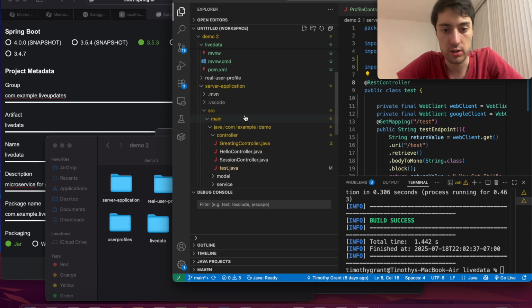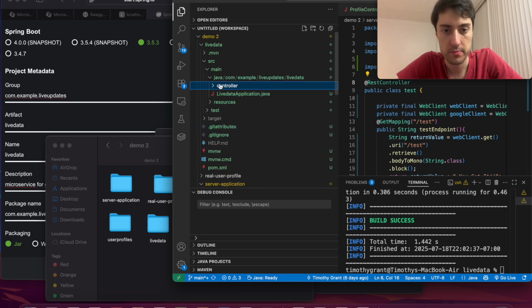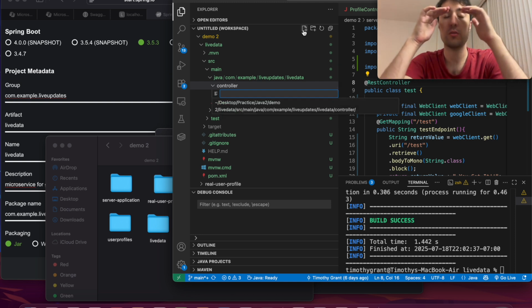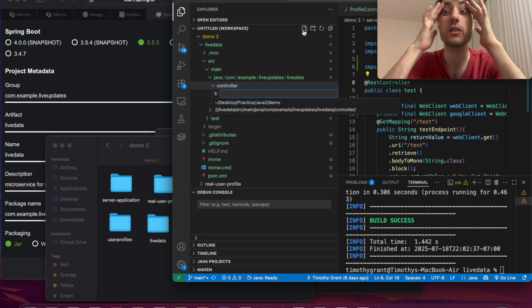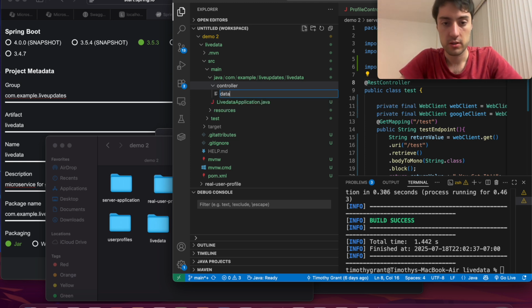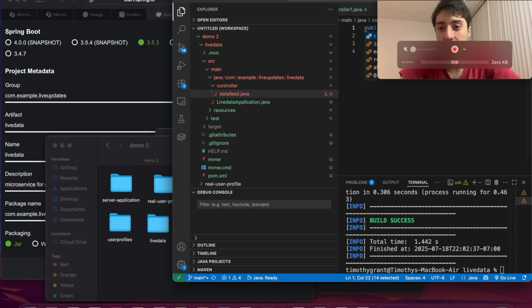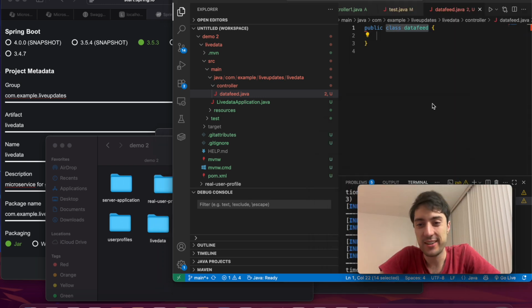And now inside of controller, I have a document, and I don't know what we want to call it. Let's call it data feed .java. I'm kind of going out on a limb right now because I don't know if this is even gonna work.